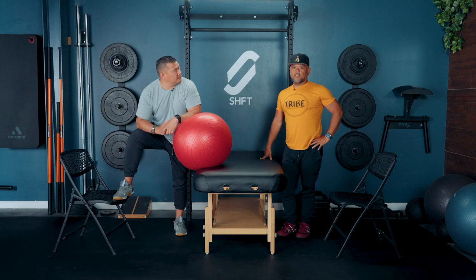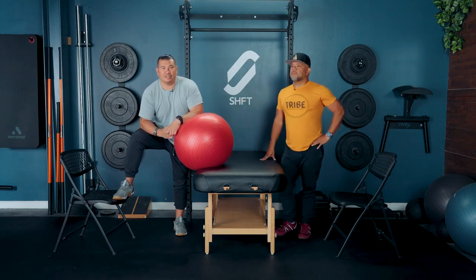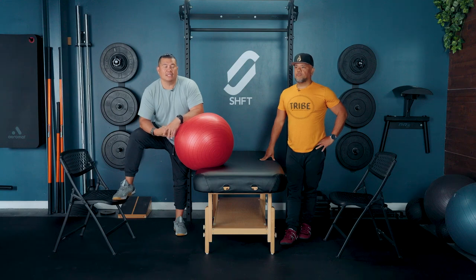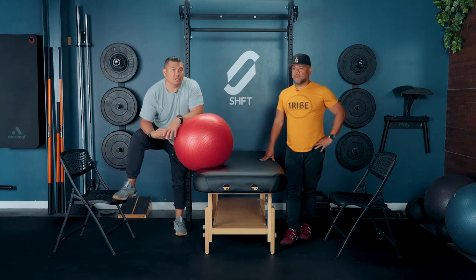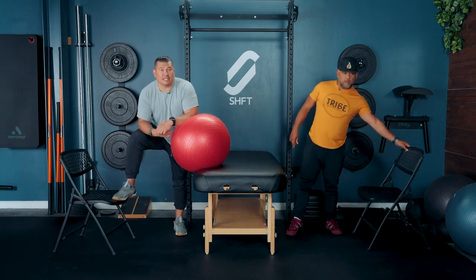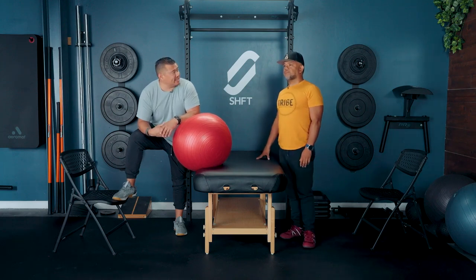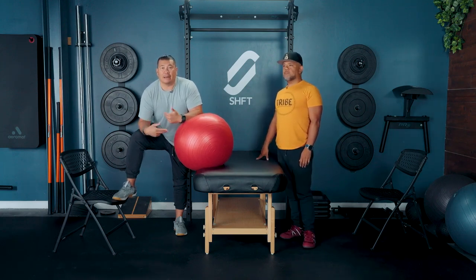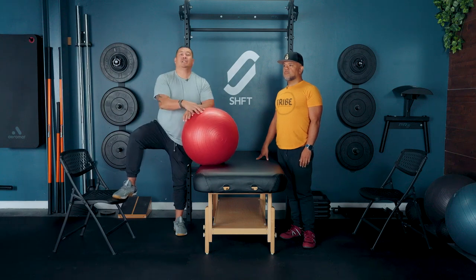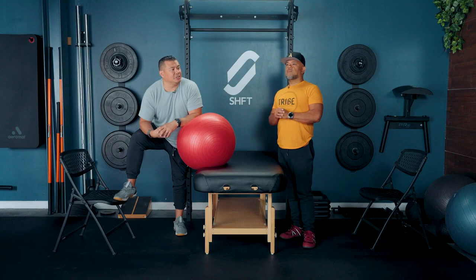Cool. Set your alarms. 30 minutes. Boom. Change positions, change whatever it is, and you'll still be able to focus. Actually, the more you move, the more you'll be able to focus your energy on the task you're doing. That's the reason why they have treadmill desks nowadays. They have bike desks, and the more you're getting that blood flow, the more your neurons in your brain are going to be firing, so that way you can stay focused and you can get more work done in a shorter period of time.